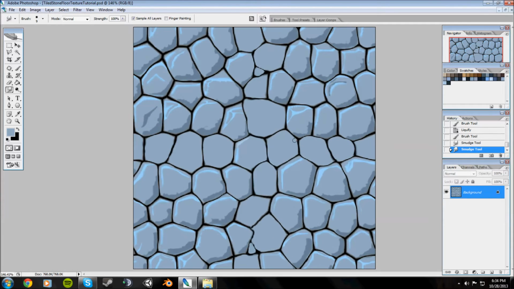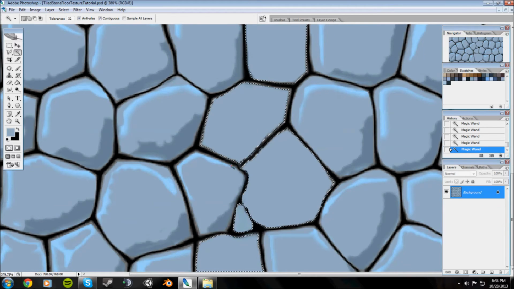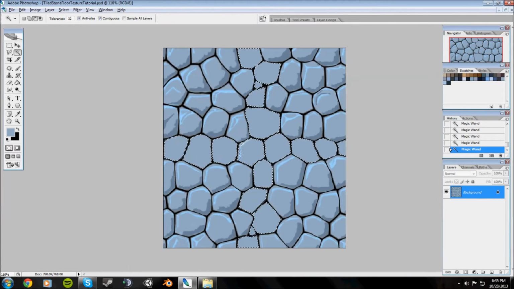Now what we're going to want to do is use our magic wand tool. And I'm sure there's plenty of ways to do this, but I'm just going to do this my way because it's the best way. Or maybe not, but it's the best way that works for me. And this is kind of a jacked up rock here. And you kind of want to avoid inconsistencies with stuff like this because a lot of times, I'm going to end up fixing it later, but a lot of times when it tiles, it's very noticeable and it kind of throws off your whole design.